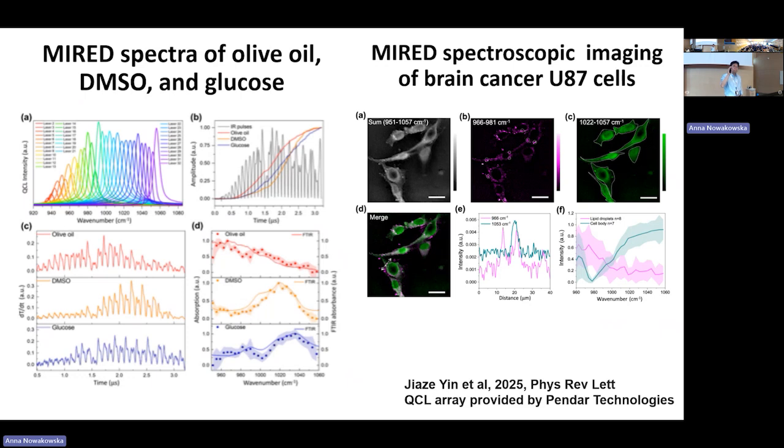This method can be faster if you have a source that you can sweep within 1 nanosecond. Then you can get an IR spectrum in the nanosecond scale. That would be very cool. This method is very useful to do flow cytometry, because in flow, you have to get a spectrum instantaneously, and this method can be extremely powerful.